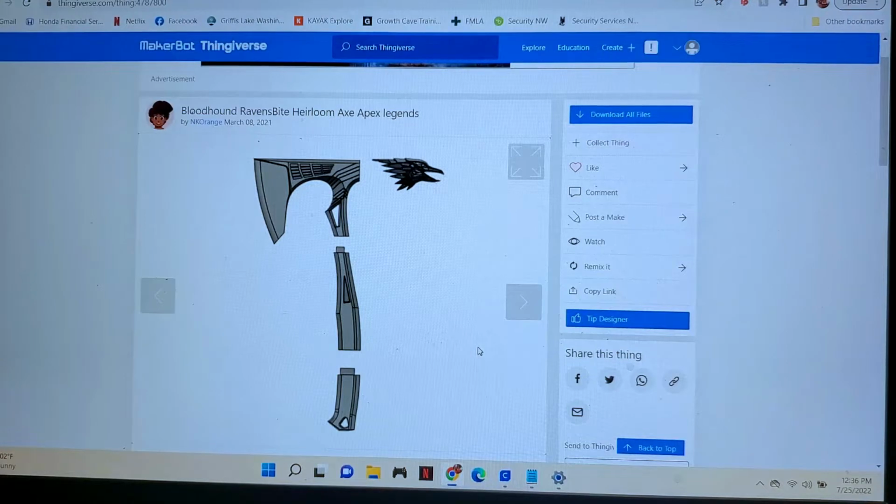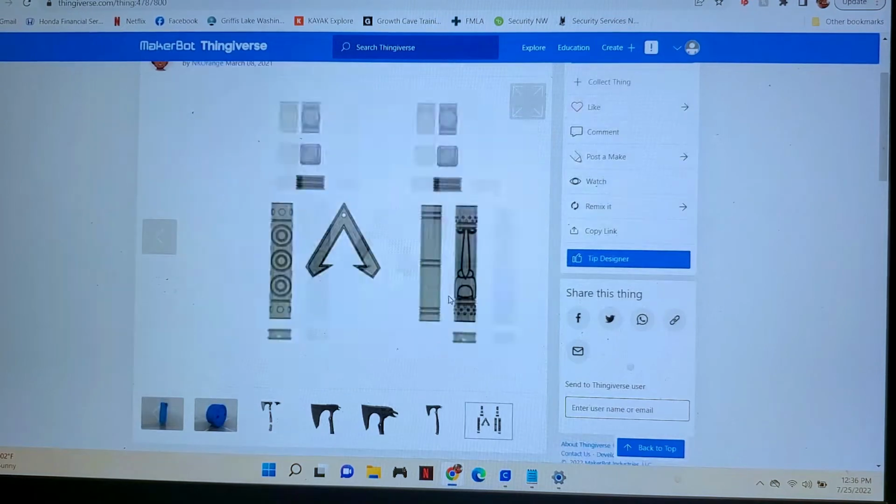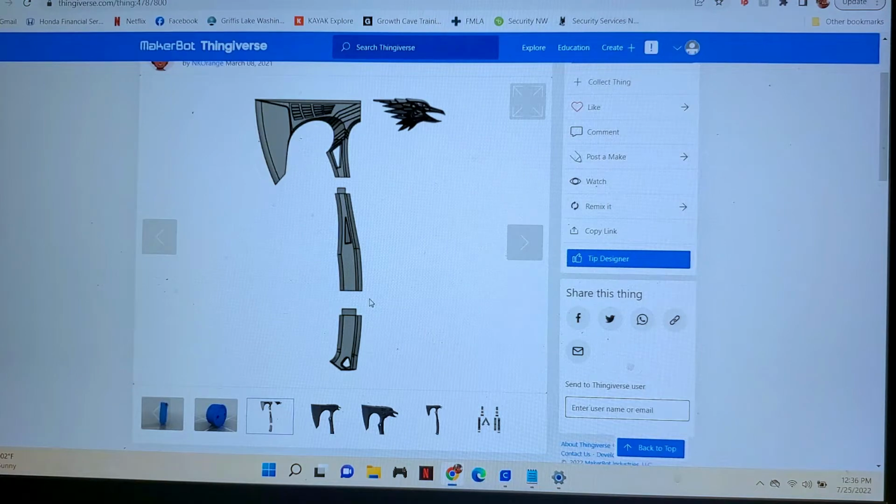Okay, so starting with the prints and where I got them. I just went on Thingiverse and found this Bloodhound Heirloom Apex Legends model by NK Orange, and I only printed these 4 pieces. He or she has other stuff that you can print, but I didn't print any of those. I just got these ones.